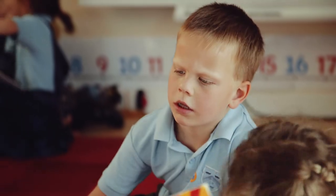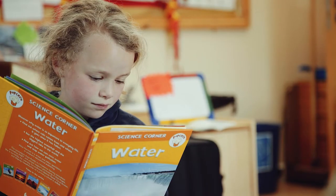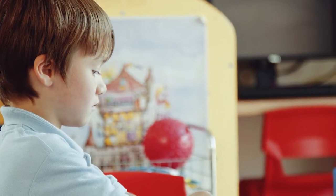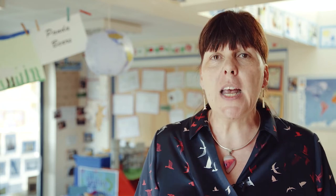Whatever books you love, have them available and let children have a look. If you haven't got a huge variety of books in your house — I know that most of my books are now on an iPad — then the library is a wonderful place to go with your child. Such a huge array of books. Anywhere that you can go where other people are reading or sharing books helps children understand that it isn't just about them, but that books are a universal thing and part of our culture.